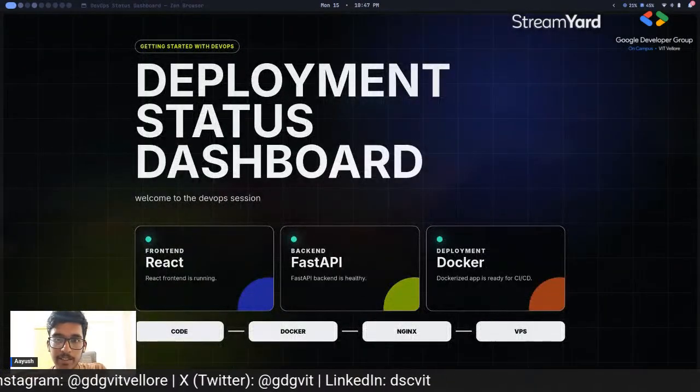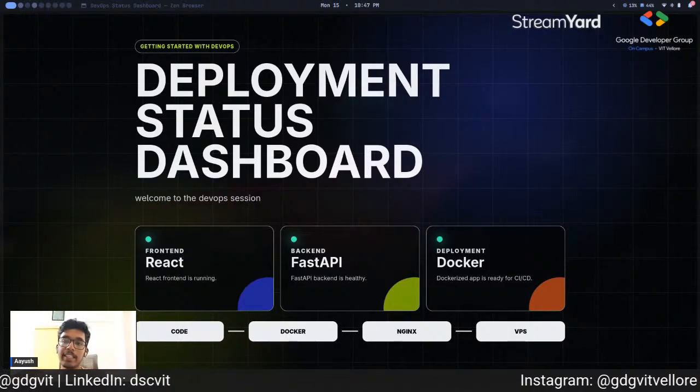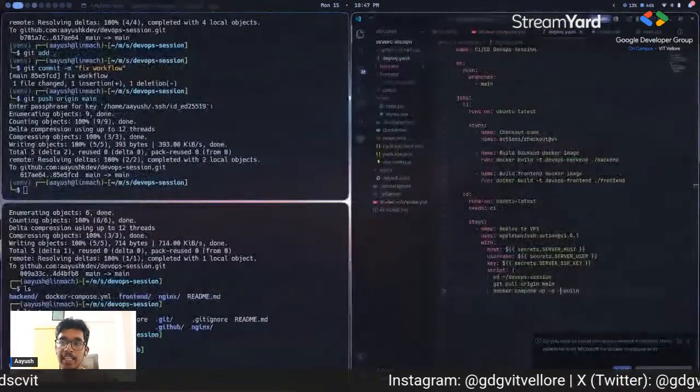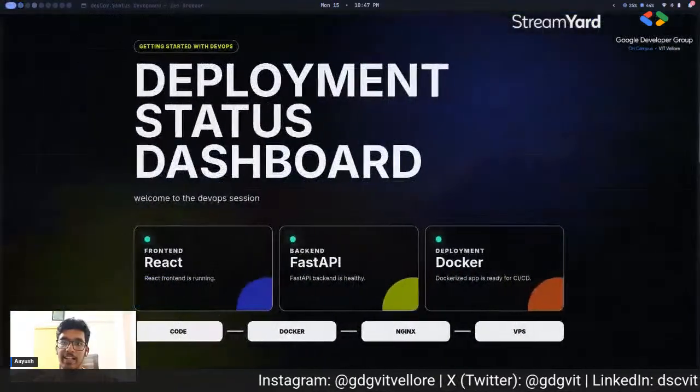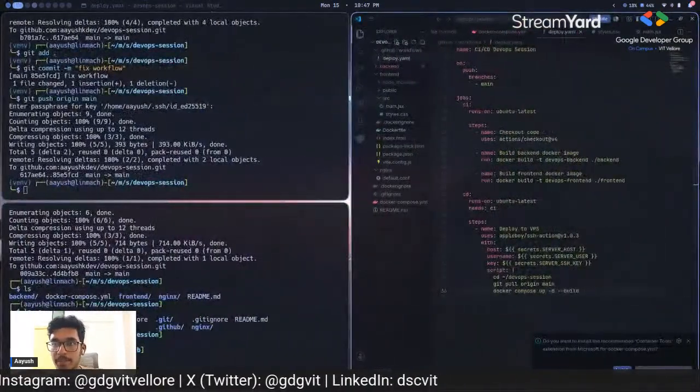And it started. You can see the text which I changed, which was previously not there in the VM. So this was a text I changed here, and I pushed it to the VM, and it automatically deployed.